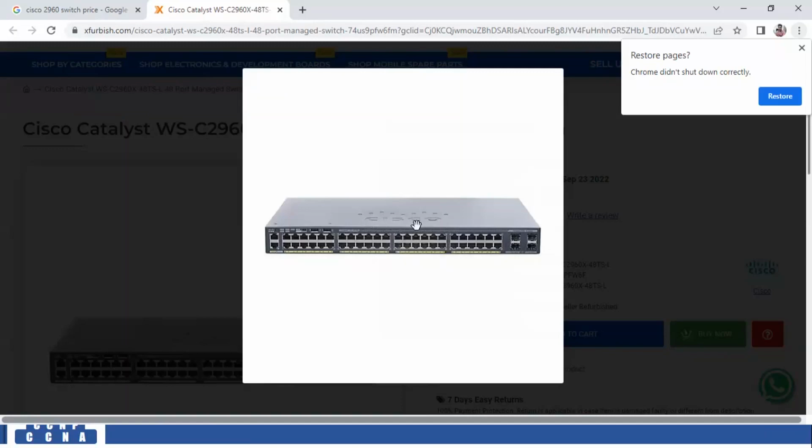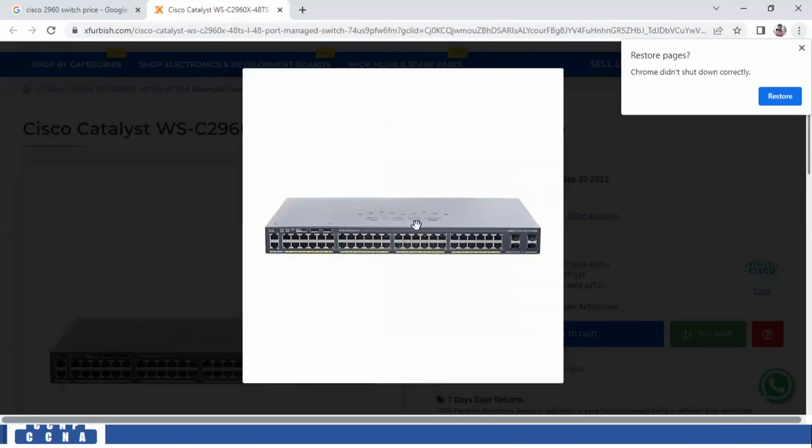It can be any vendor. If you see a console port, it is a managed switch. If there is no console port, it is unmanaged. So by seeing the console port, we can identify whether it is managed or unmanaged, whether Cisco, D-Link, HP or Dell. If there is a console port, it is managed.